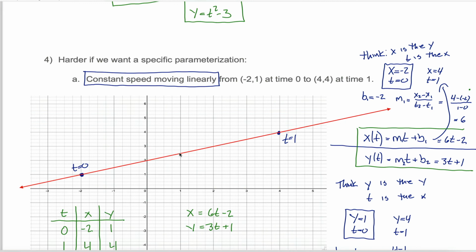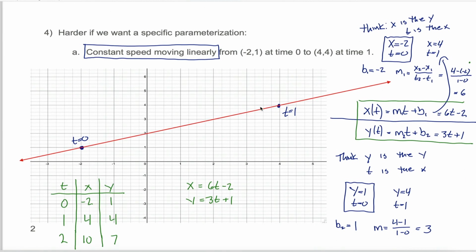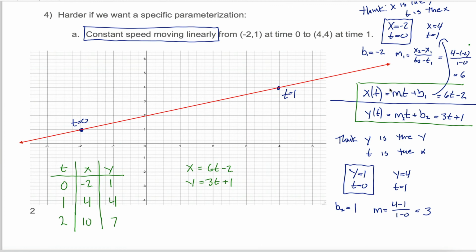It could start right here and move really slow. It could start out here and move at a medium speed kind of backwards. It can start here and move pretty quickly in this direction. If we don't care what parameterization we get, it's super easy. If we do care what parameterization we get, then it's pretty challenging. In fact, it quickly gets too challenging for our class.